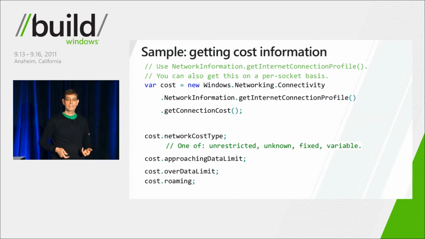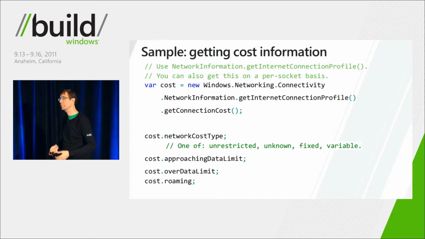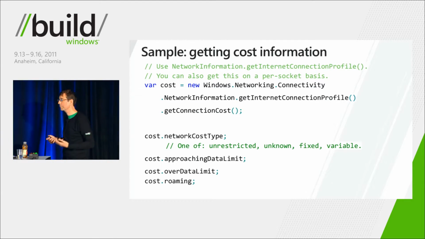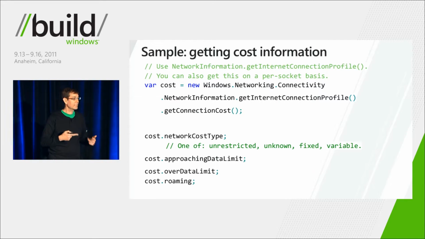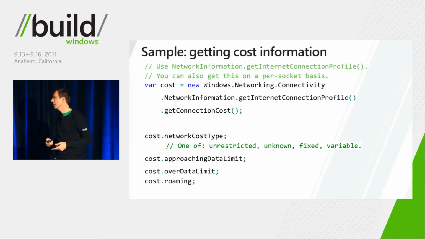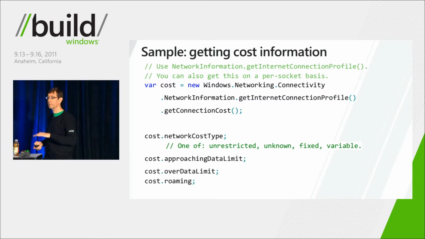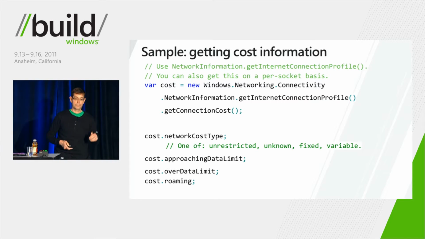There's a fixed type plan that we find is very popular. That's where you pay a certain amount per month, and you get a certain amount of bandwidth. I think that's how all of your devices are set up right now, that you get a certain number of gigabytes per month. And lastly, there's a variable where every single megabyte or every single kilobyte costs extra money.